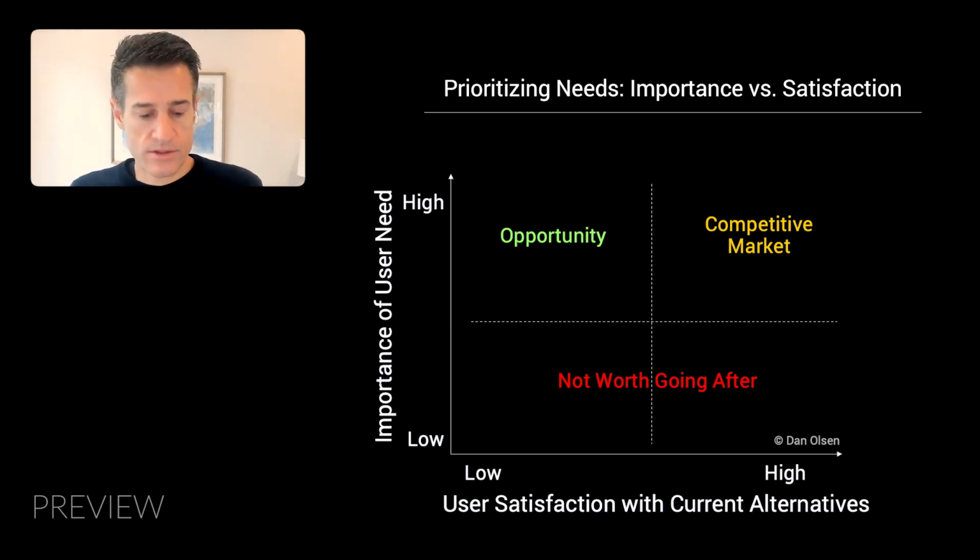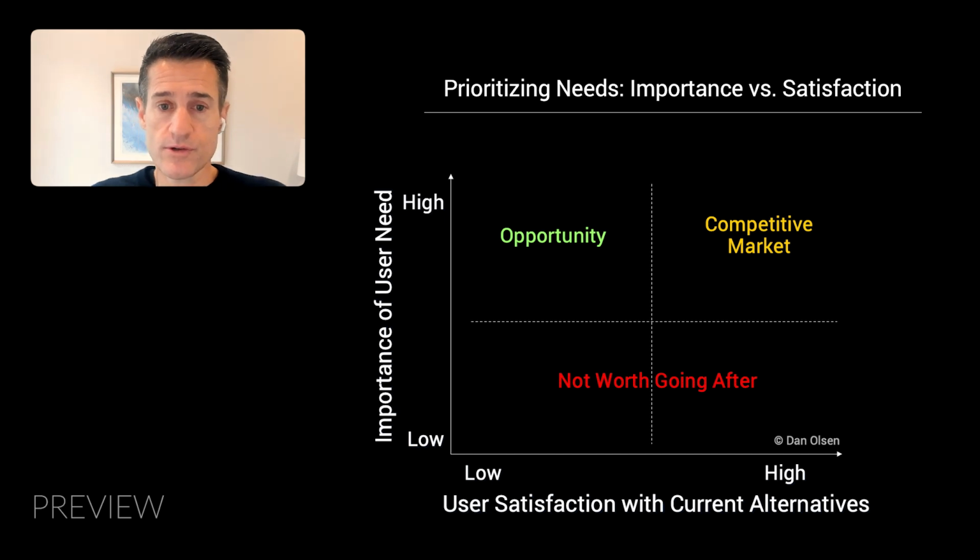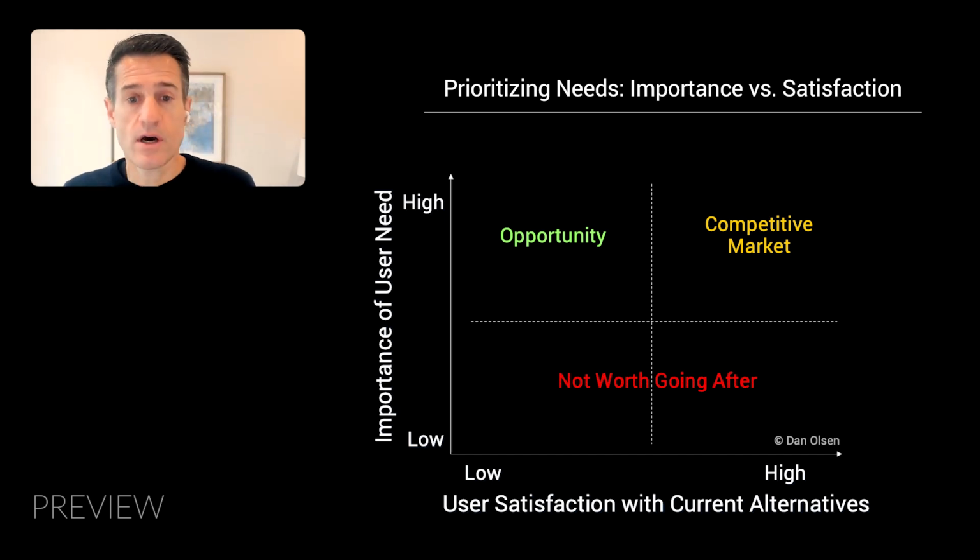So if you do nothing else, first start with problems before you do solutions. Run this quick, you can do it with Post-it notes with your team without talking to any customers, and try to find a need that's in the upper left quadrant for that segment. If you do those 2 things, you're going to de-risk your risk of failure significantly. So it's kind of like my 2 main tips, having taught my workshops so many times, like those are the 2 main things. If you take nothing else away, just do that. And then now it's a simple matter of execution because you found a need that's going to create a lot of value.